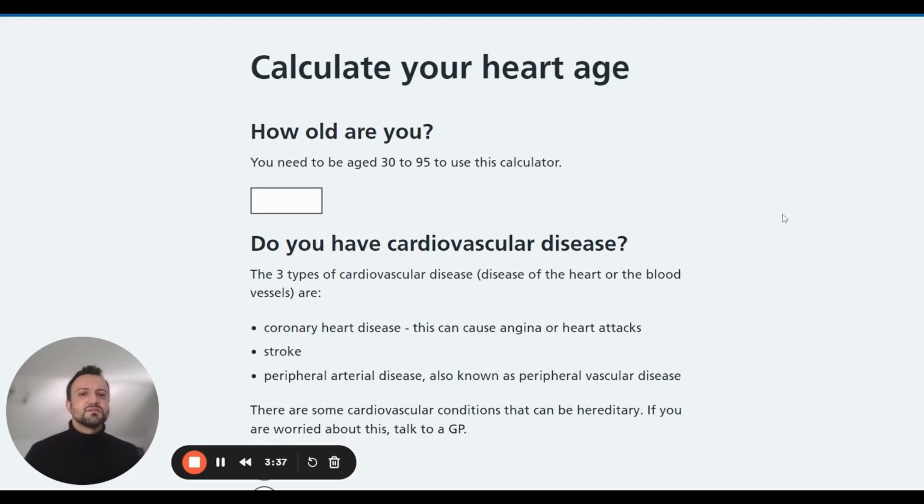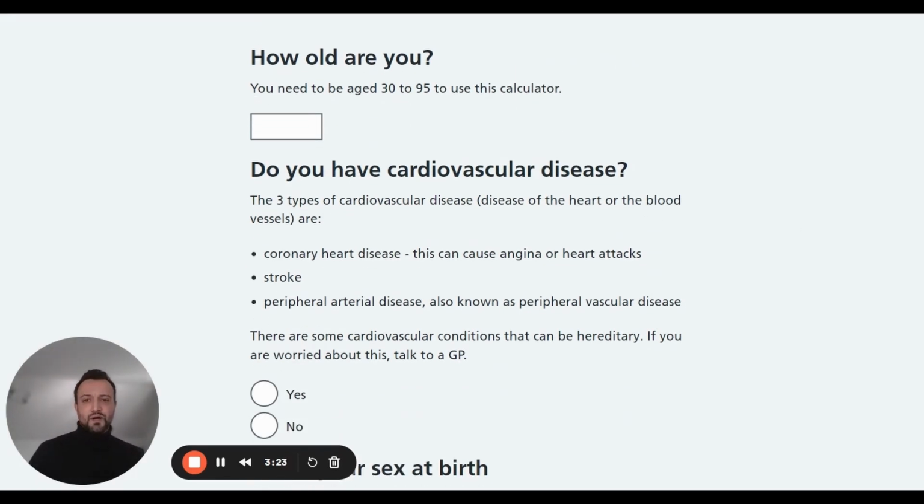What I'll do is click through now, and then we'll get to the end and we can see if we can make sense of what parameters actually add up to give us an idea of our heart health and why they're important, and also what things you can do to modify your heart age and modify your risk with the biggest bang for buck. So how old am I? Let me go and click this through.